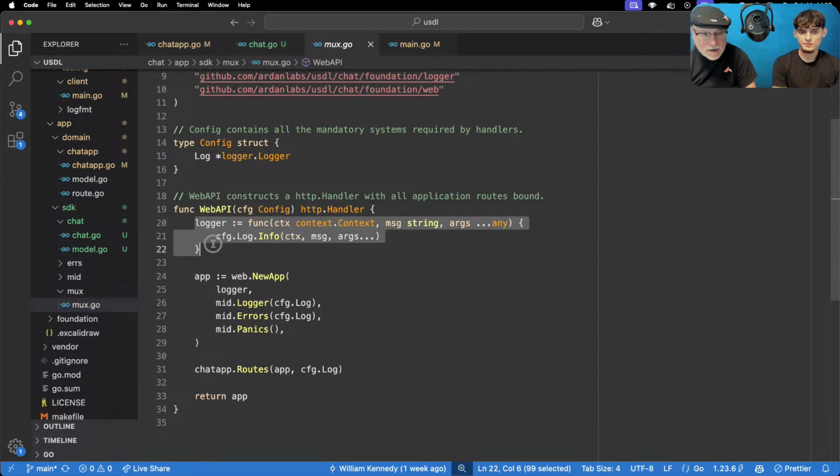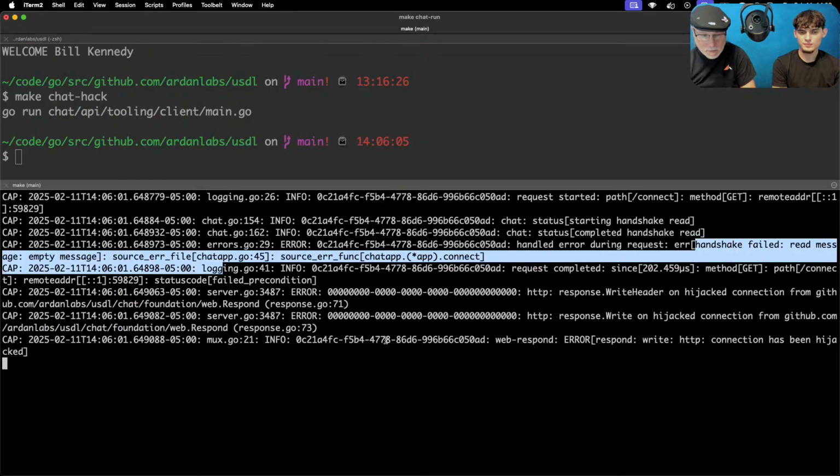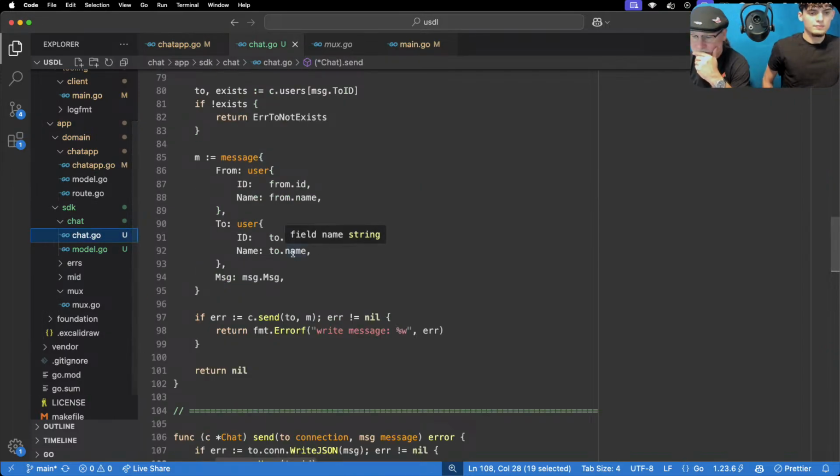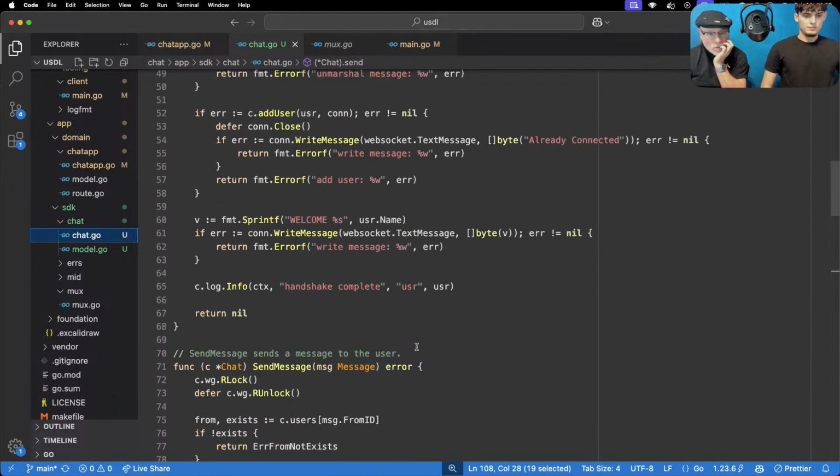Oh, this logger got in here. So our web app returned this too. These are things that maybe we want to ignore at some point once we get a better handle on it. Yeah. Okay. So this code here, I think, is moving into our chat at some point. So what do we got so far?